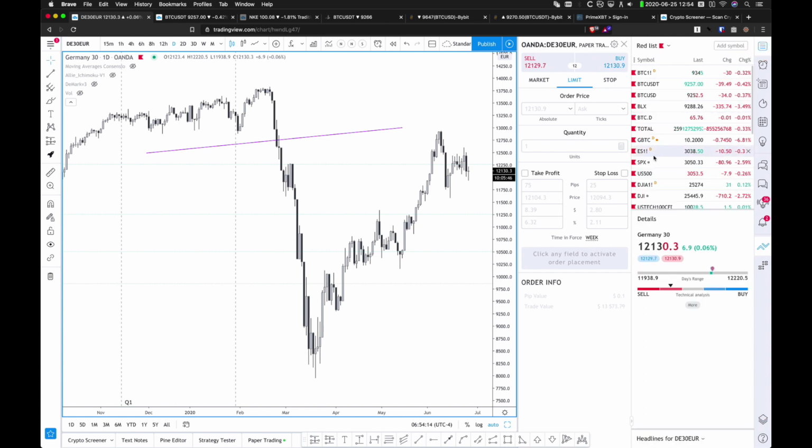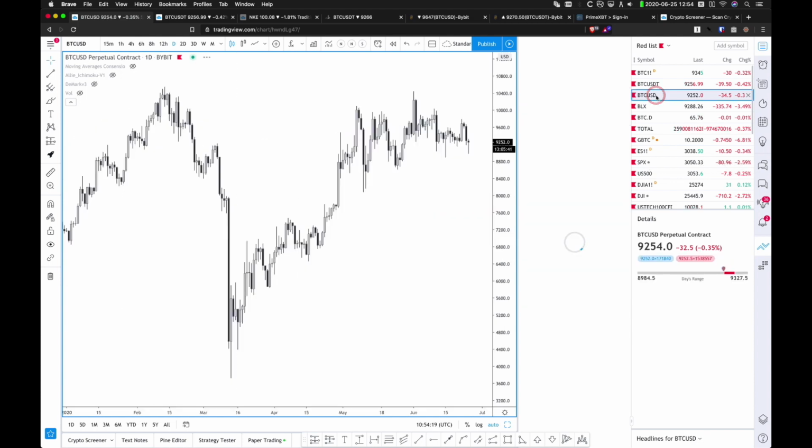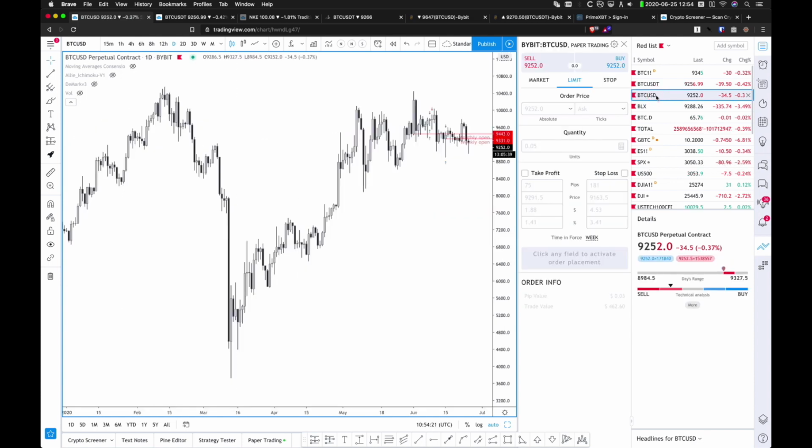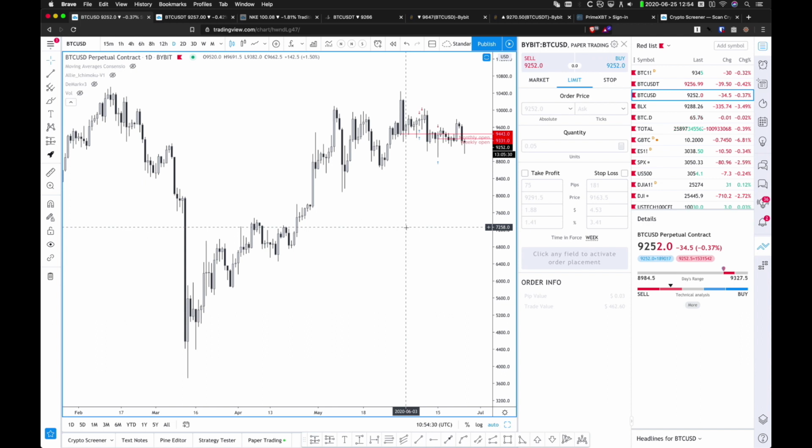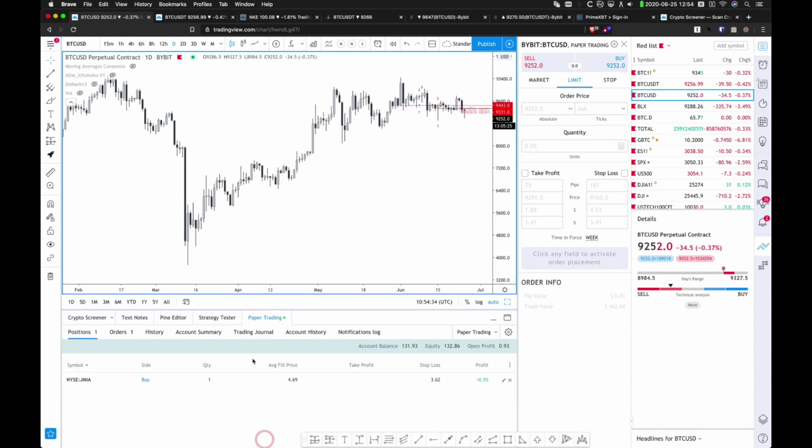If you want to trade crypto on a paper trading account, please use an exchange that specifically uses BTC USD. You see that I did a couple of testings here. And then you can access your account down here from paper trading. From your paper trading account, you have full access to your account history, executions of orders, and all that kind of stuff.